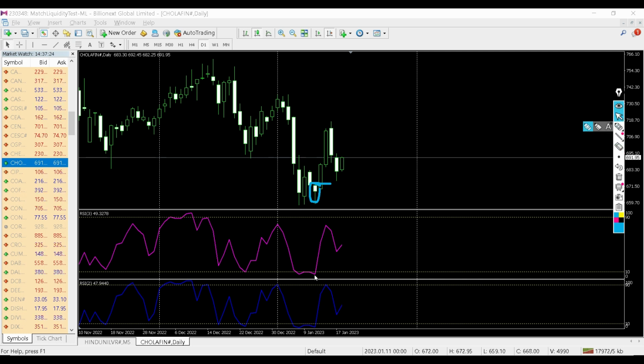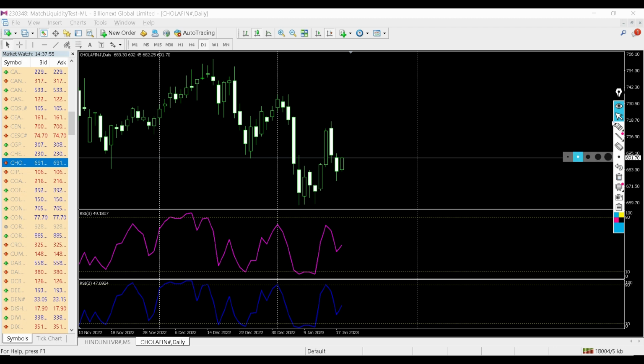Now, how to check that? As simply discussed, when you click on RSI, you will be able to understand that the RSI was somewhere below 10. I can say it was near 6.84 on 4th of Jan, and again on 11th of Jan, the RSI was somewhere around 3. So I can clearly state that my RSI was below 3 and below 10. After that, on 12th of January, when the stock took off, the RSI also came up. As soon as the RSI comes from below 10 to above 10, below 3 to above 3, my stock confirmation gets confirmed.